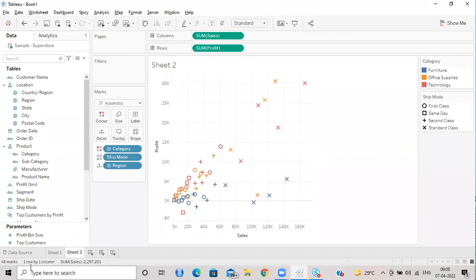This is how, when you drag and drop something in Tableau, it has an impact on the number of marks, so always be mindful of it. More marks means more time to load the data and the visualization, so it will take a lot of time. When you work in real time, this may go to millions. So try to avoid those kinds of things. Always remove things that may not be necessary. One second, guys.